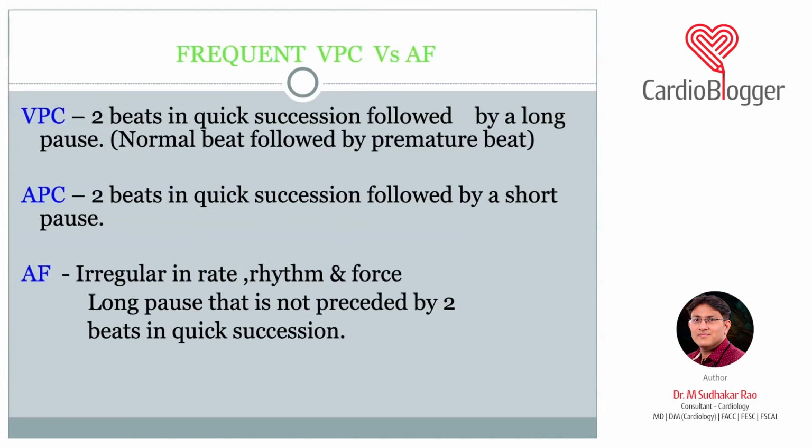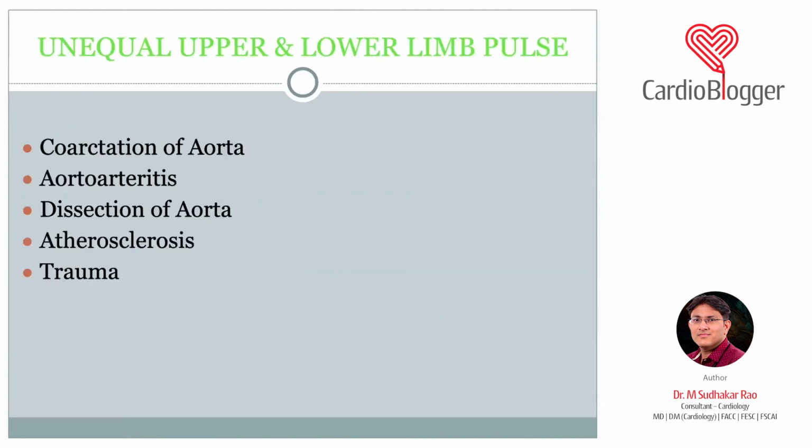So these are the various causes of bradycardia. Now I already discussed the difference between a PVC and AF. Now unequal pulses in the upper and lower limb is important, because if you are able to feel the pulse in the upper limb but not in the lower limbs, it means either there is a coarctation of aorta, or an obstructive disease of the aorta, let it be atherosclerosis or a dissection. Many a time a young fellow comes with severe chest pain, back pain, you are not able to feel the pulses in the lower limb, but the upper limb pulsation is there. The diagnosis is dissection of the aorta.